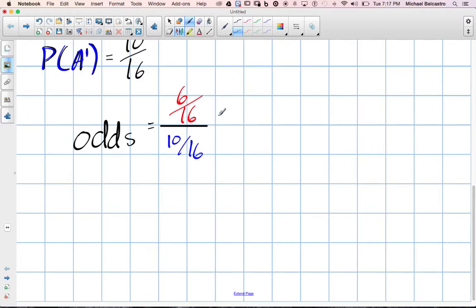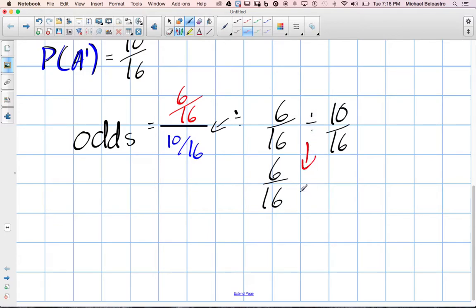What I'll do here is, this is essentially a division sign, right? So what this is saying is 6 over 16 divided by 10 over 16. And if you remember that rule from elementary school, to divide fractions, they say invert and multiply. So you keep the first number, 6 over 16, and then it no longer is division. We say multiply, and we invert the second number, 16 over 10. If you don't remember this rule, that's fine. Just turn these into decimals and divide. You get the same one.